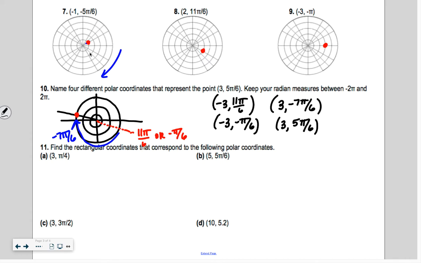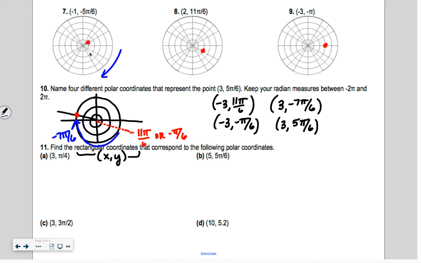All right, so number 11, find the rectangular coordinates that correspond to the following polar coordinates. So let's go backwards. Let's say we have these as our polar coordinates, and let's write it in the xy form, right? So rectangular coordinates means our normal xy coordinates. That's what that means. So as if I had the Cartesian coordinate plane, I'd say, how much do I go to the right? How much do I go up? And so on. Okay, so let's think about it.